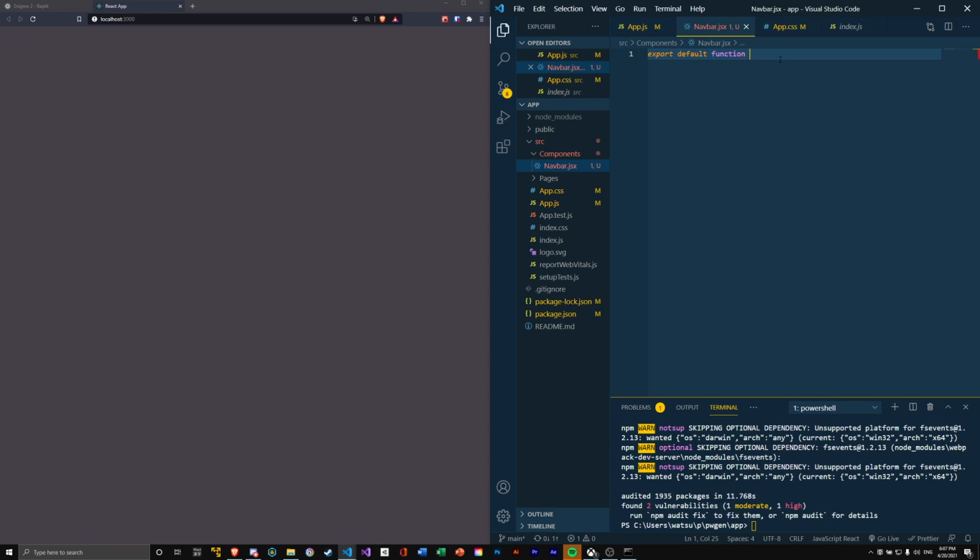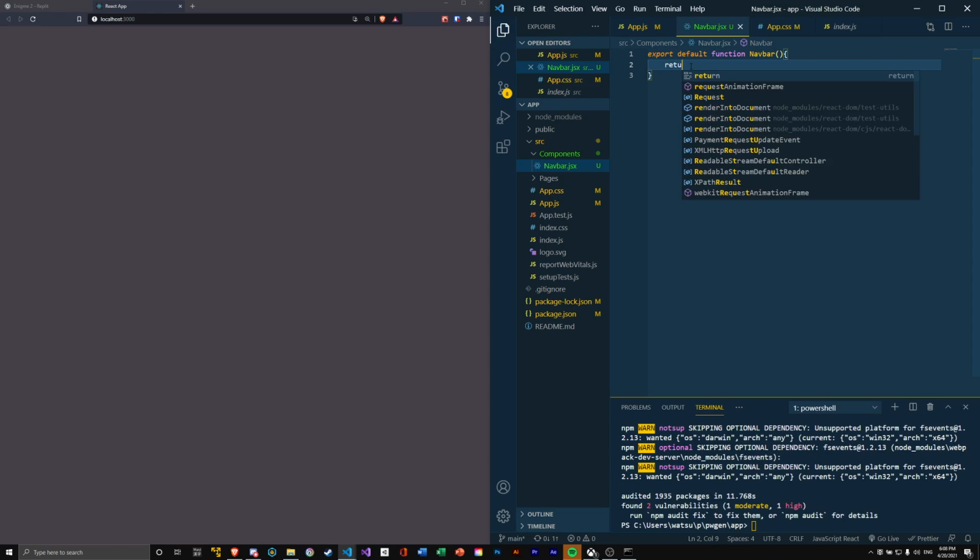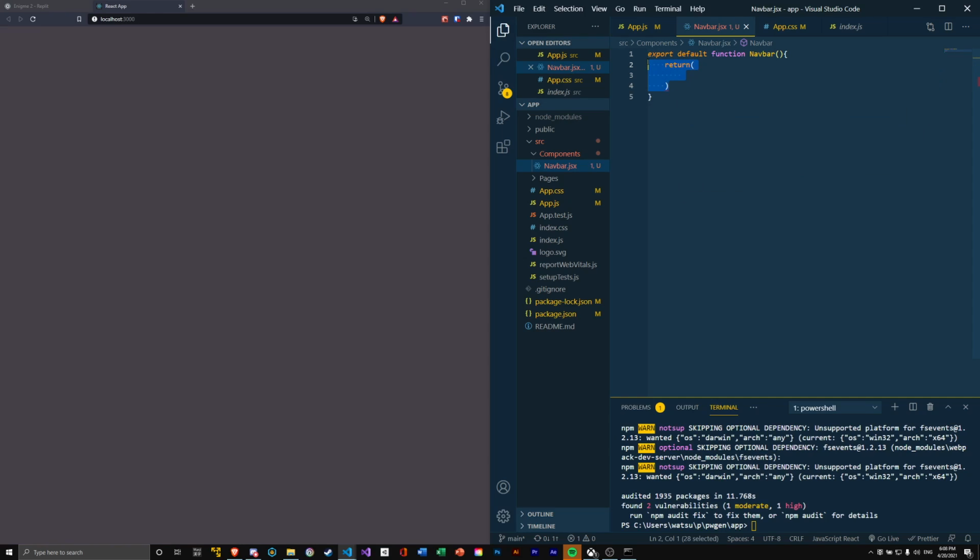So function, I can call it whatever I want. I can also do an arrow function, but for now I'm just going to put it like this. And then what's something really important inside this, which we should always do? Victor, do you remember? You have to return. Yep, that's it. You always have to return. Sometimes you forget. And also put everything inside one div or just one tag, it doesn't matter. You can make it like this. So imagine I have, I'm going to make a div for now.